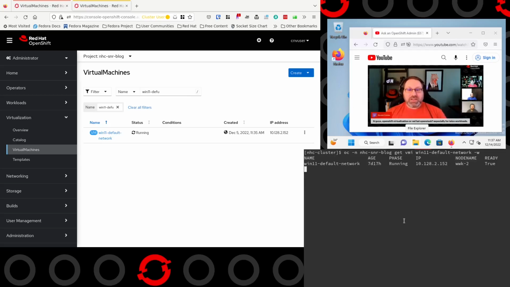We can see the VM is currently running on node WWK-2. Let's migrate the virtual machine to another node.